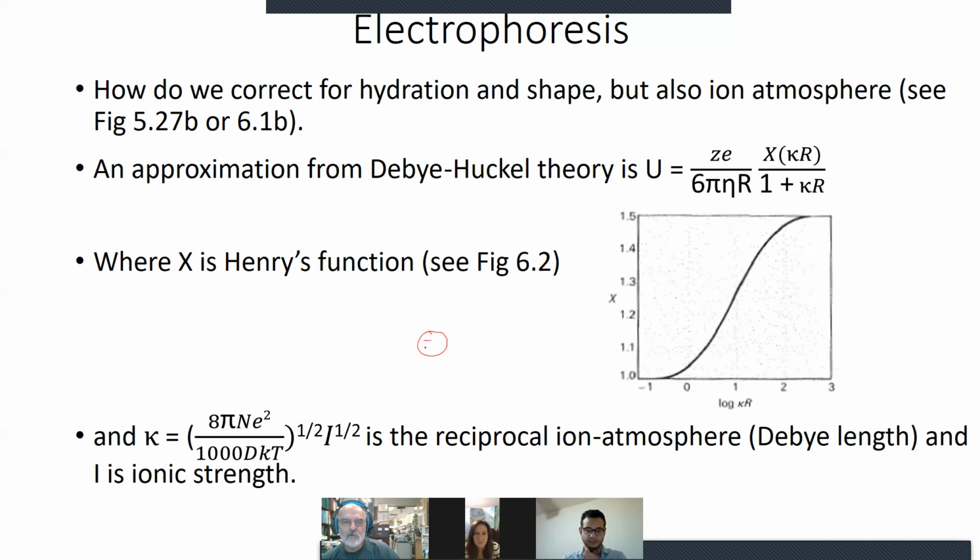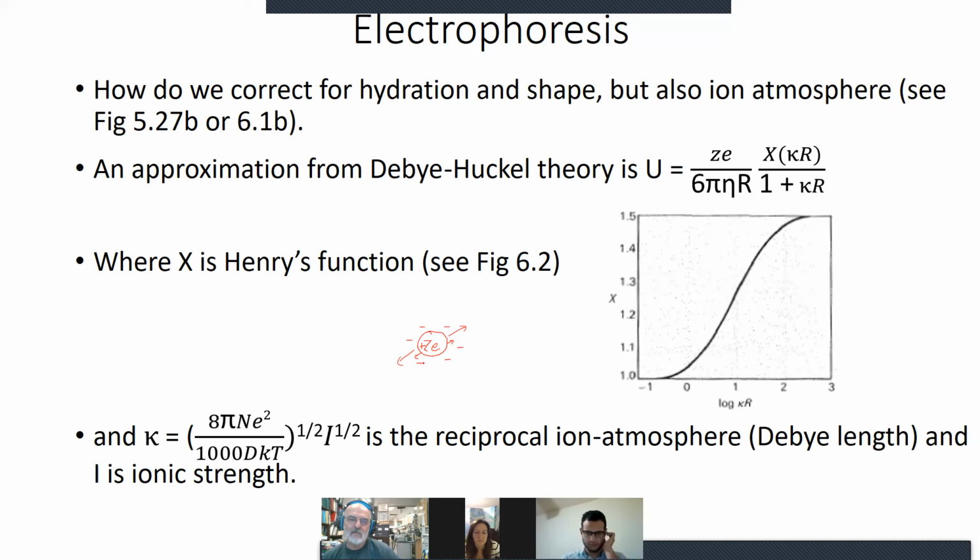So if you have some kind of a charge, how far out into the solution do you sense the charge in this molecule? And if this is a positive charge for the example up above, and we have negative ions out here that depend upon this ionic strength square root, then the Debye length gets shorter in a way that depends upon that ionic atmosphere. And so you don't sense the charge.